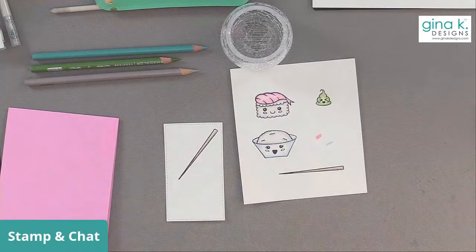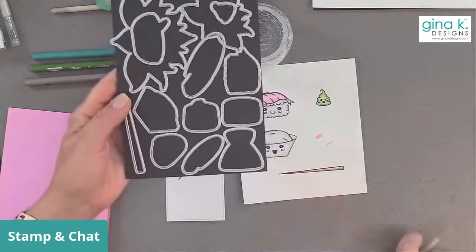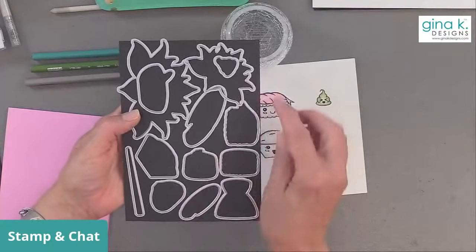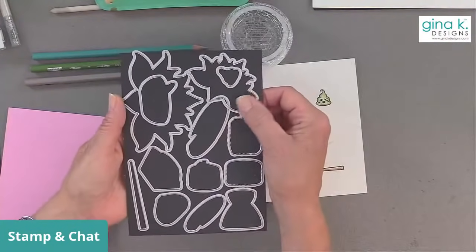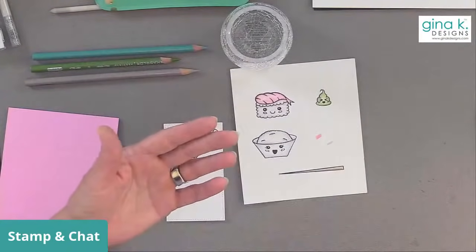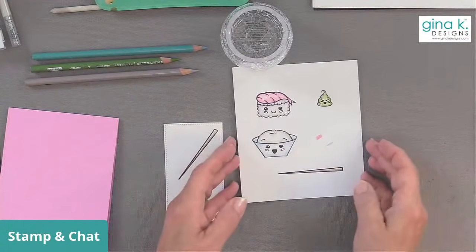So here are all the dies. They come in a full sheet like this. These flower ones, some of these are actually part of Alicia's new set that's part of the kit. So they all come on one magnet. So Rina's going to start.